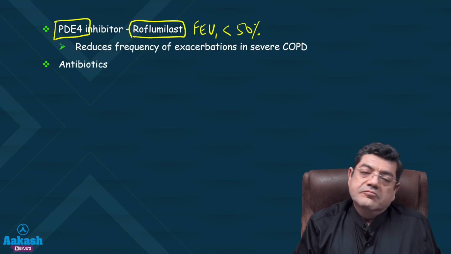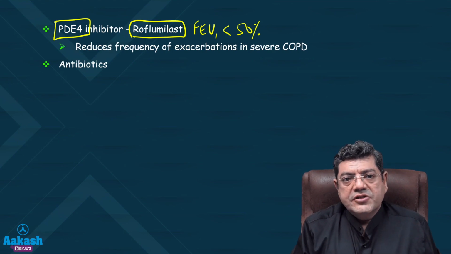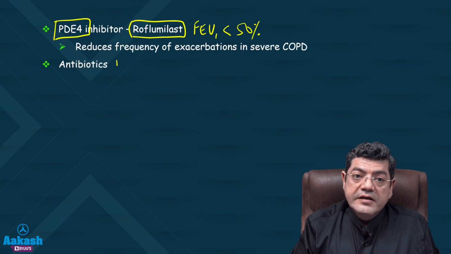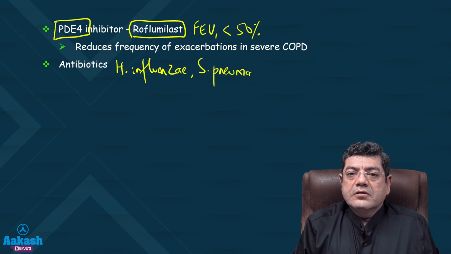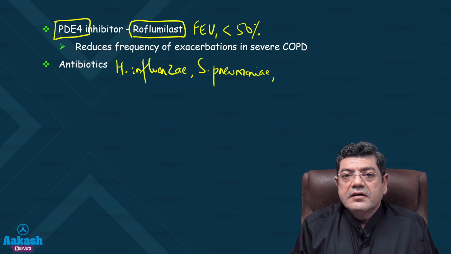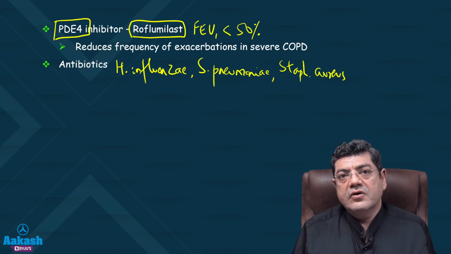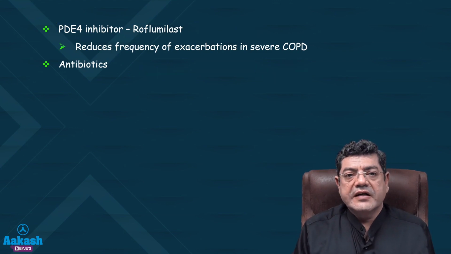So antibiotics, very important. Infection is the commonest cause of an exacerbation. So for an exacerbation, you will give empirical antibiotic therapy. You will give treatment that at least provides cover for Haemophilus influenzae, Streptococcus pneumoniae, and Staph aureus, provided there are no additional risk factors for a pneumococcal or a gram-negative pneumonia, right? And we've discussed what those risk factors are, we discussed with respiratory infection.